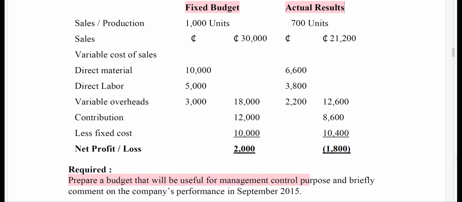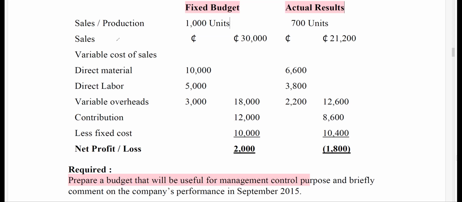When we planned this 1,000, this 700 hadn't happened, right? Now the 700 has happened. So what do we need to do? We need to reflect all these costs at the 700 level. True or false? True. We must convert everything to 700. And that means we need to be very good with cost behavior.